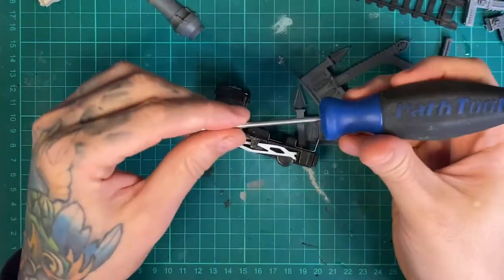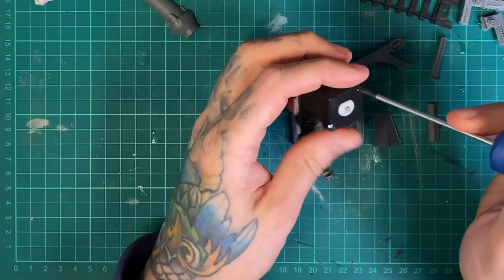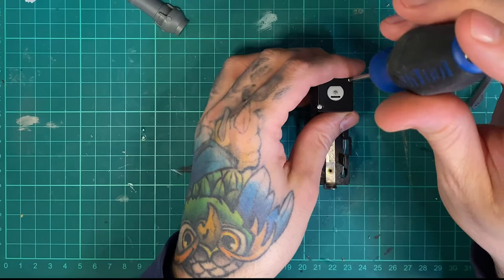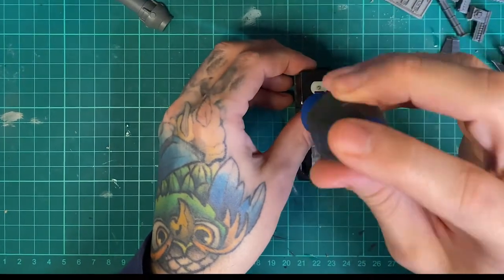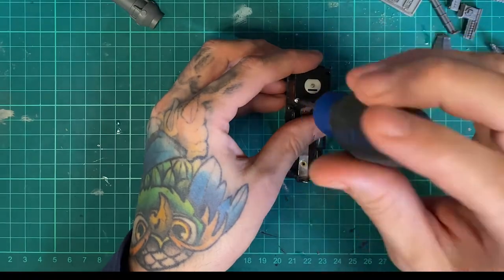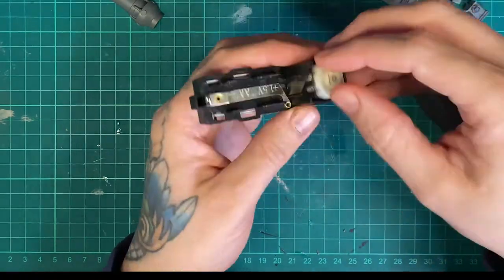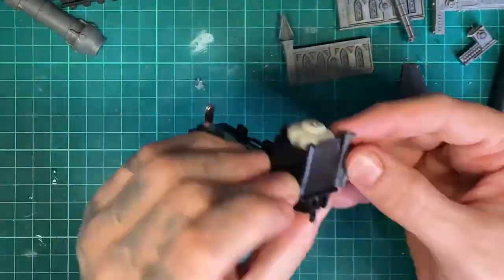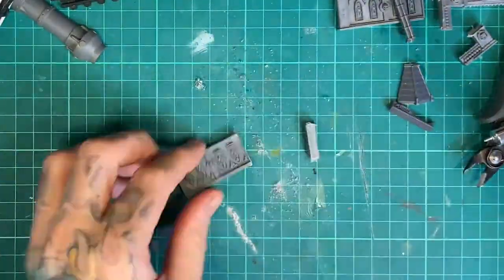Yeah, I'm unscrewing to get access to the motor as well. It was quite tall. The scale's completely off, and I'll say that throughout this. I think it's nowhere near Epic scale or Titanicus scale, the 6mm stuff. The tanks look a bit lost, but I'll let you decide. But the actual figures and marines that I painted do look quite in scale, so.